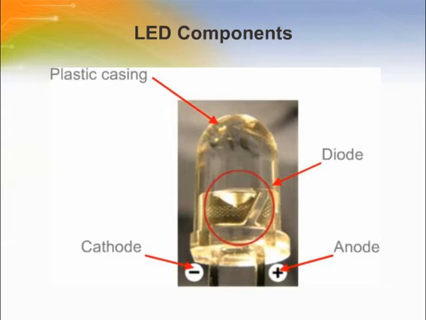So how does an LED work? If we look at a single LED, it consists of the anode and cathode, which are the positive and negative terminals, the actual heart of the LED, which is the diode, and all of this is packaged together in a plastic casing. As we have mentioned earlier, light or photons are really forms of visible energy.